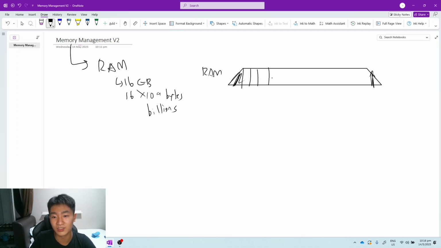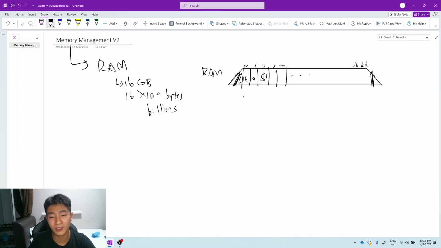It's split into different locations, and in each location you can put one item. So there's location 0, 1, 2, 3, 4, etc., all the way to 16 billion. So in position 0, I can put, let's say, the number 16, and I can put numbers, random characters, random strings, etc. But watch what happens when we have to store larger items.